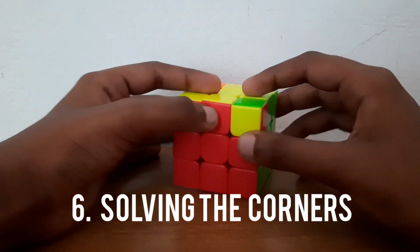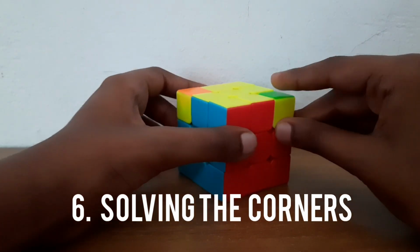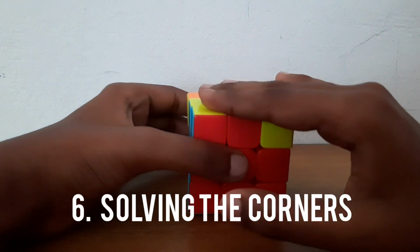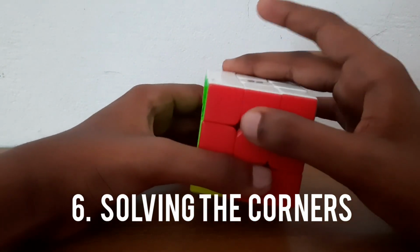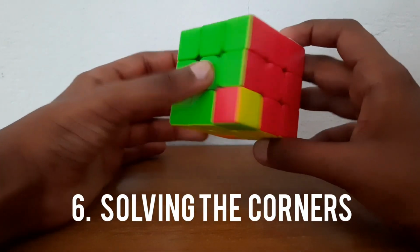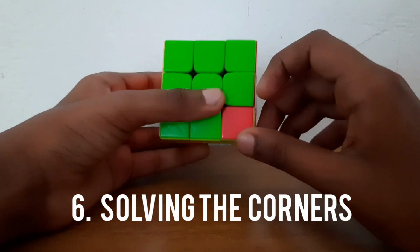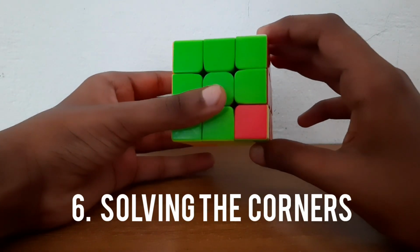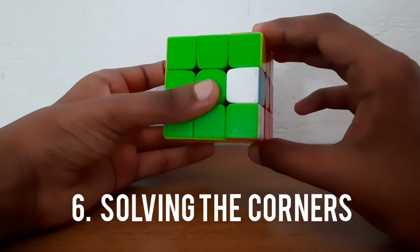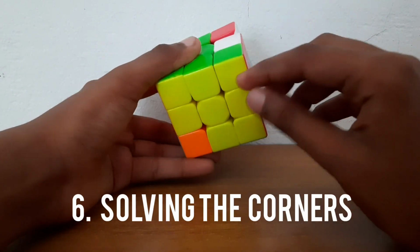These are almost solved. You just have to twist them to solve, but you should never twist because that's cheating. So for twisting this, not like this way, you just move the yellow cross to the bottom. After you solve the corners, you have to move the yellow cross to the bottom, and you look for the unsolved corner, which is these two. You move it to the lower right corner. And then you do this algorithm: R U R prime U prime, and you have to do that till the yellow corner is solved. So we'll do R U R prime U prime, and now it is solved.